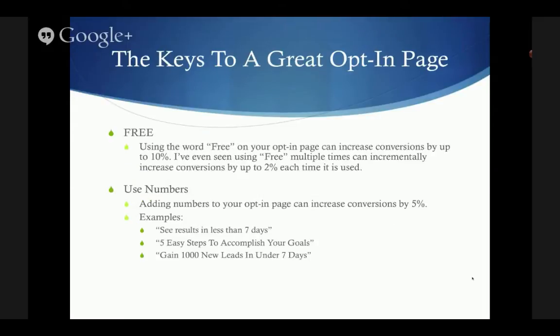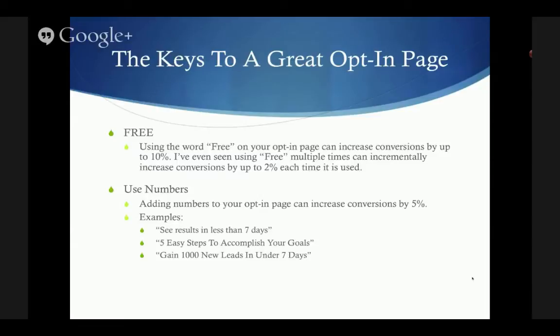Use the word free because that's what it is. So it's free in the sense that they don't have to pull out their wallet, but they are giving you their email address. But since they don't have to pull out their wallet, you can use the word free. And they've actually shown the more times you use free on an opt-in page can incrementally increase conversions every time you use it. So just by using it, you increase conversions up to 10% instantly just by using the word free. And like I said, incrementally each time you use it.